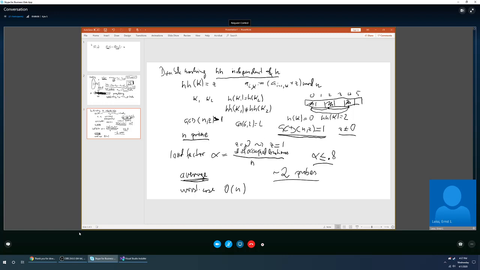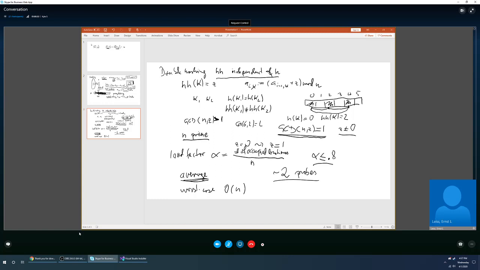And at a different level, remember the average argument that I made for finding an element in a linear search where the probability distribution is quite lopsided. Probability of being in the first position is 1/2, being in the second position, 1/4, being in the third position, 1/8, and so on.